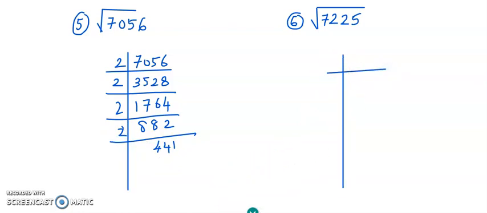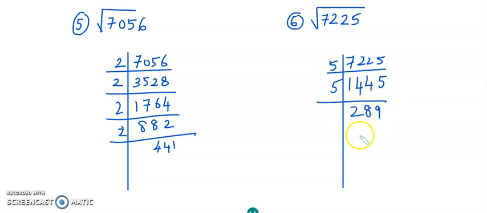Next, 7225. Because the last digit is 5, so I'll start with 5. So it's 1s are... 2 remains, so 22, 4s are, again 2 remains, 4s are, and then I have, yes, 5. Sorry, again I'll go with 5. So it will be 2s are, 4 remains, 44, so 8, 45, 9. Okay, I'll leave it here for you to solve. 289 is, I think, 17, 17s are, so you get your answer.